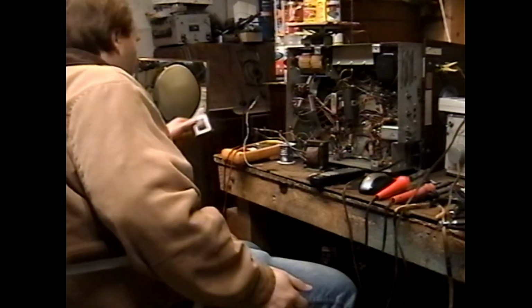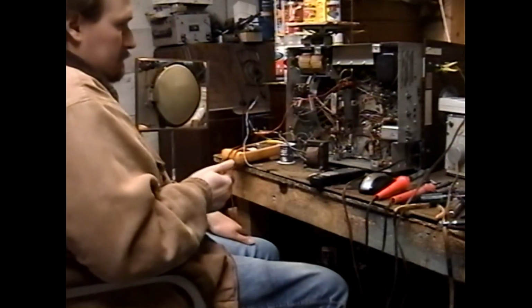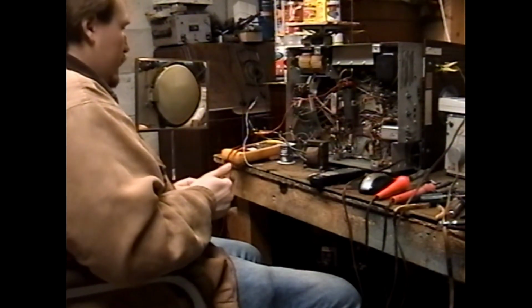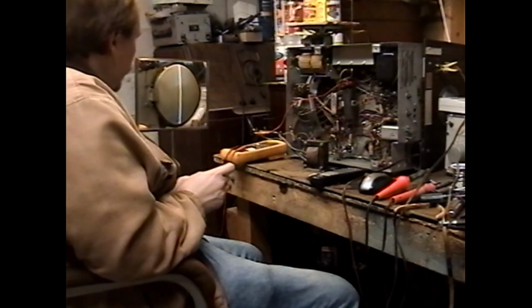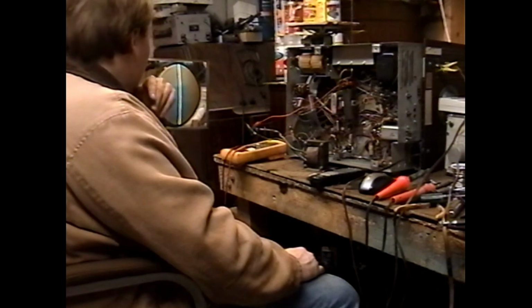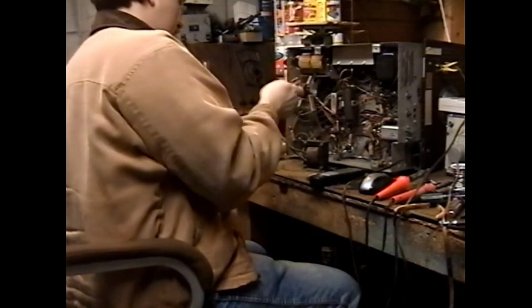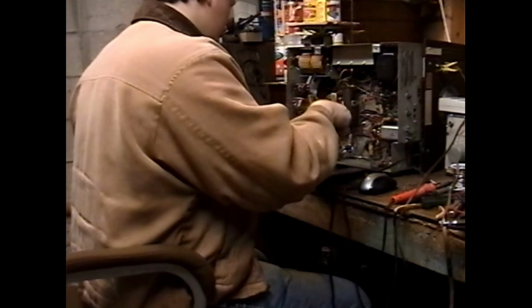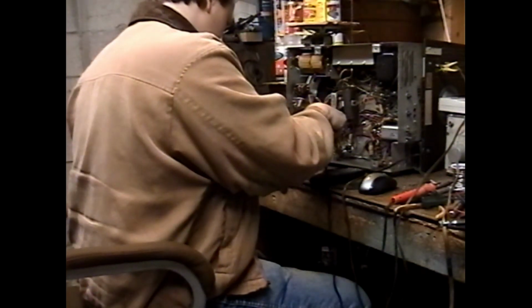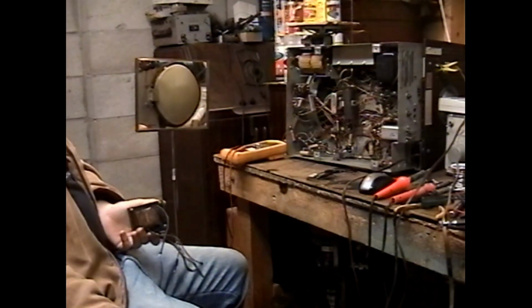Oh, this transformer isn't gonna cut the mustard. Probably should have warmed it up more gently. Well, so be it. Okay, so this transformer is even less suitable than the other one. Great. Well, I'm glad I only soldered half of its leads in. Okay, time to search for a better transformer. Or I could part out the other set, but that doesn't seem like the nicest thing to do.